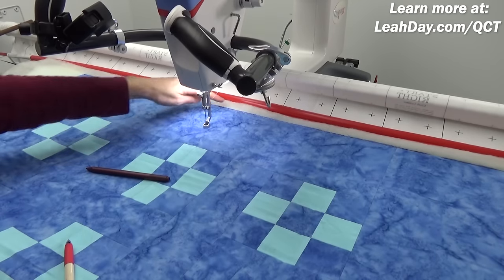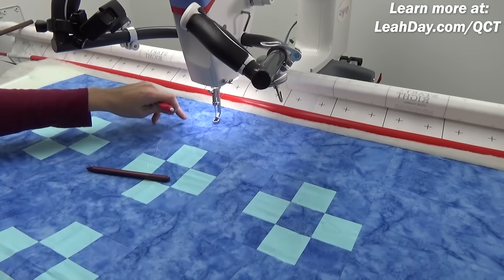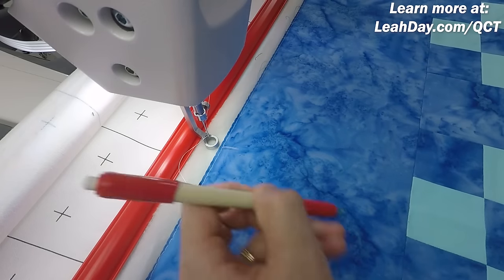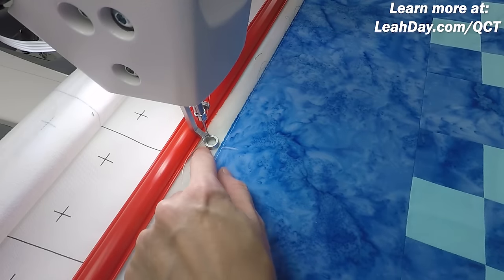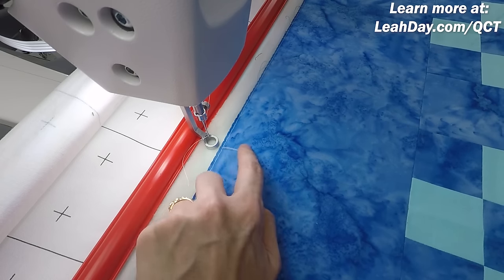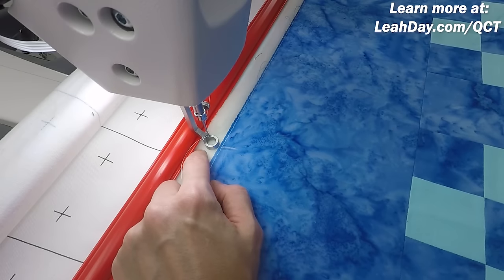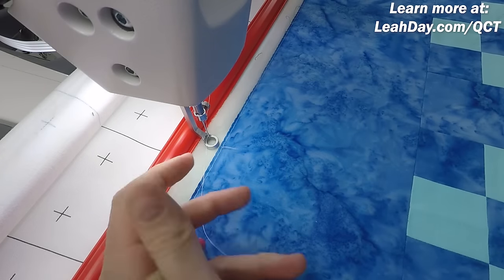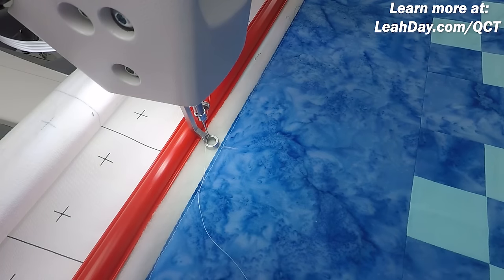I'll move the machine roughly to the center position and hit that black sewing machine button — it will move to the center position, which may be slightly different because I expanded the spacing. I'll mark that spot and also mark the horizontal using a piece of tape. I'm about a quarter inch above the mark on the edge of the quilt. You don't necessarily need to worry about this a whole bunch right this second.